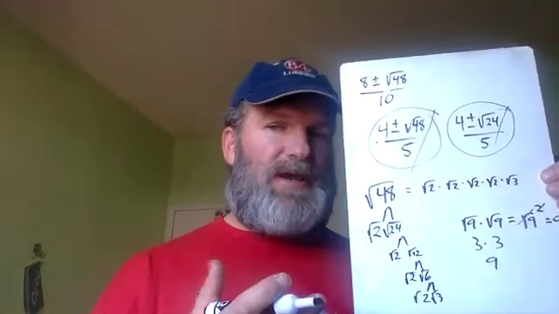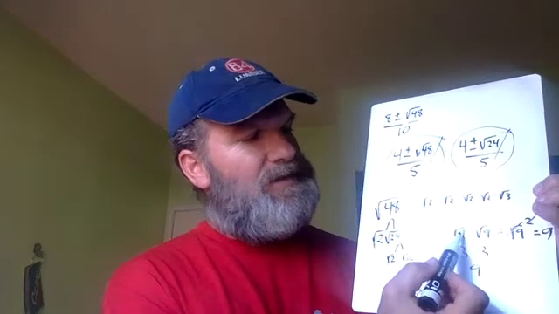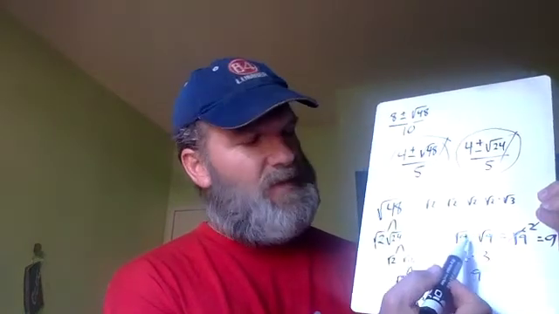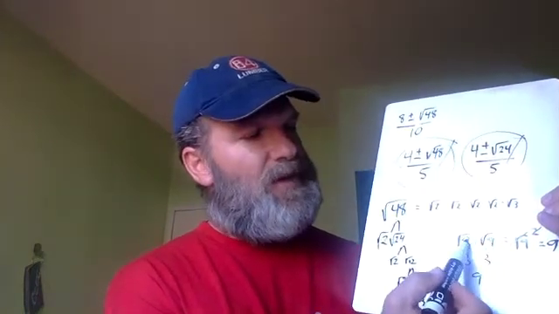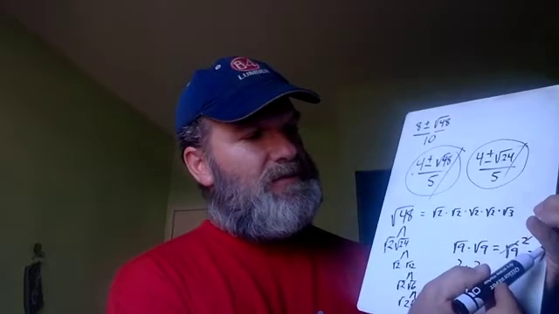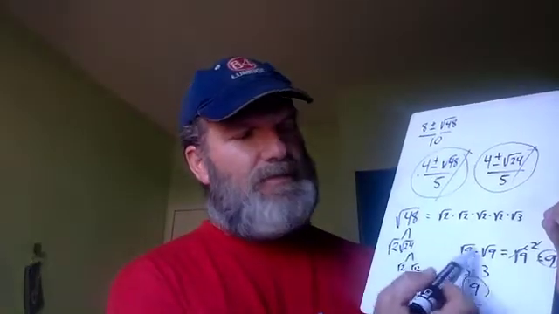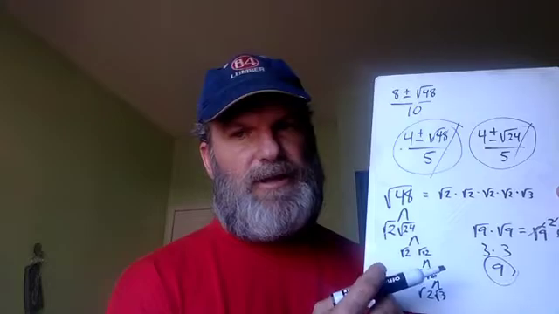The point I'm trying to make is it doesn't matter what that number is. It could be 1,034,000,034. As long as it's the same number, that's going to be your answer. Whatever number is inside the square root symbol when you're squaring it is your answer. So back to the problem.